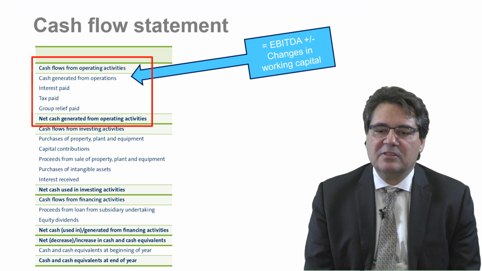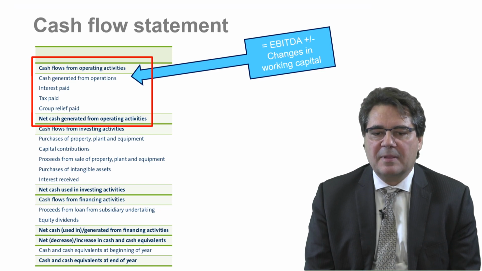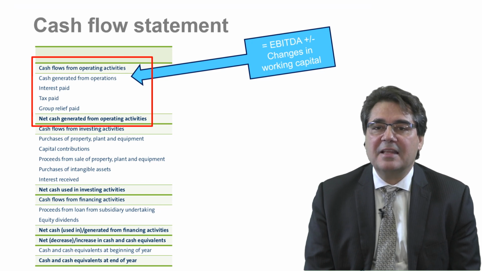This involves cash received from customers and cash spent on salaries, inventory, rent, supplies, and other similar items. Add all the cash inflows and subtract all the cash outflows, and the difference is the net cash inflow or outflow from operation. We will discuss those issues in the next video.